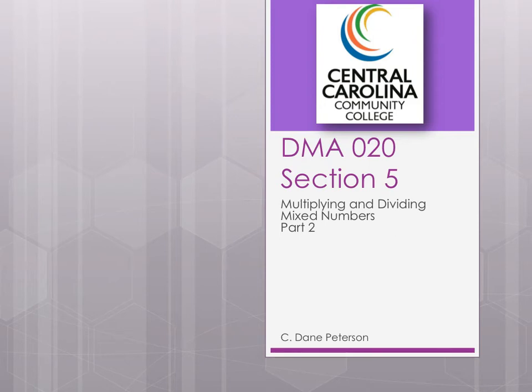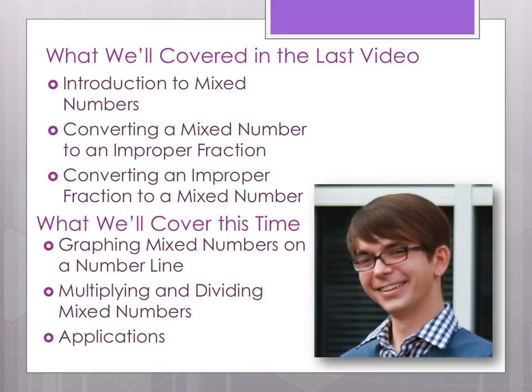Hello and welcome to our second part for DMA 20, Section 5, where we'll continue our discussion on multiplying and dividing mixed numbers. Remember last time we introduced the concept of mixed numbers. We learned how to convert mixed numbers to improper fractions and then vice versa, improper fractions to mixed numbers. In this video, we'll learn how to graph mixed numbers on a number line. Then we'll learn the rules for multiplying and dividing mixed numbers, and then finally an application problem.